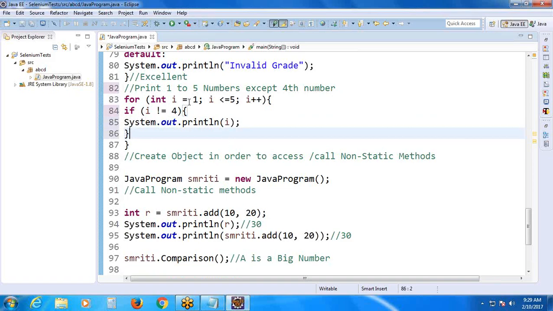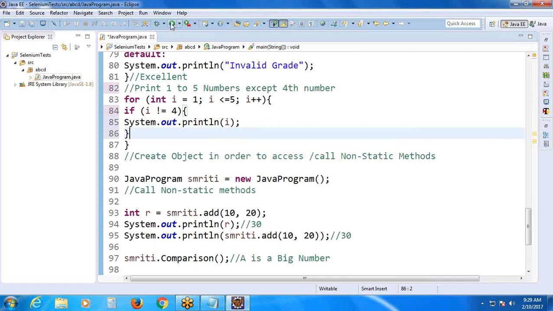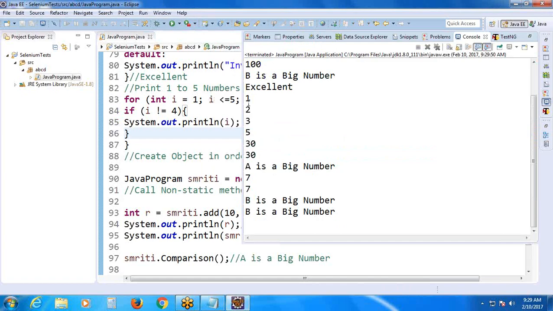First it will take 1. 1 equal to 4? No, it will print. 2 equal to 4? No. 3 equal to 4? No. 4 equal to 4? Yes, it won't print. If not equal to 4, then print. What is the output, Preeti? 1, 2, 3, 5. We used a condition within the loop.